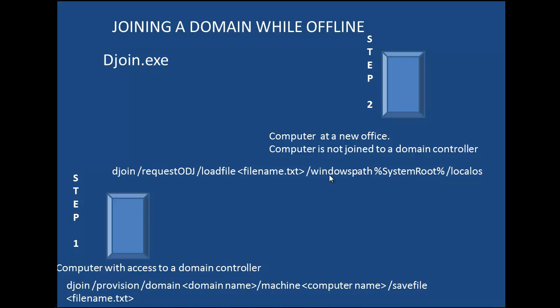And what you are telling the computer to do here is, when the computer is turned on and the domain controller is available, to automatically load that file. And when it does that, then the computer will automatically join the domain. You don't have to do what we did before, go into a right click and go to systems and then type the domain name. That metadata that we run on this computer will automatically allow this computer in step 2 to join the domain once the domain becomes available.